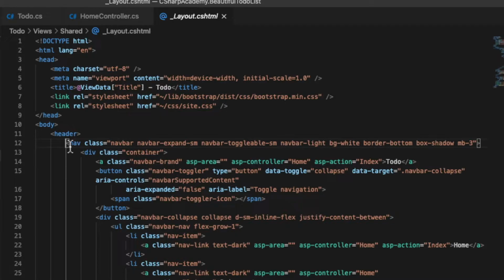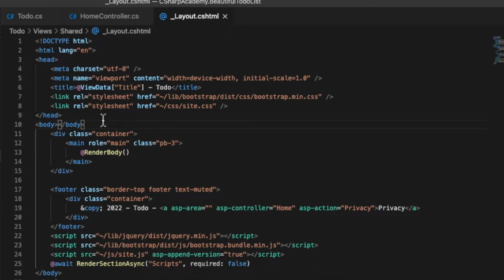There is a link below with my favorite Bootstrap course. All you need is a crash course to understand the basics, and then you can carry on building whatever you want. So in this boilerplate, there are a bunch of Bootstrap classes. That's how Bootstrap works. It pre-styles a bunch of classes using CSS, and then we apply them as needed. Let's get rid of all Bootstrap classes for now. We're going to use them later after our application is functional. So for now, let's just keep the container, a main tag, and a render body method.